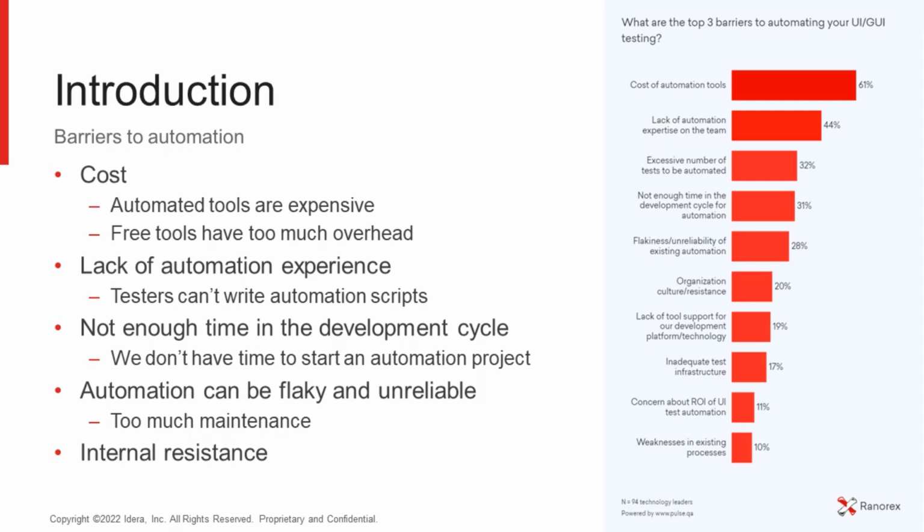But there are plenty of tools out there with no-code or low-code solutions, or solutions that run on natural language processing. So if you just type in "click on this button," it will go click on that button for you. There are a lot of automation tools out there that don't require automation or scripting experience, which can help you get your foot in the door with automation.